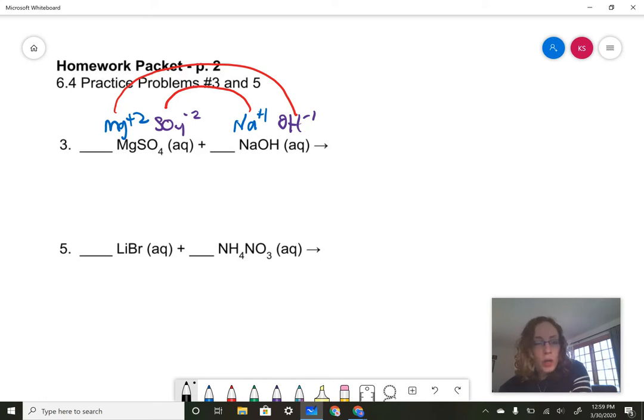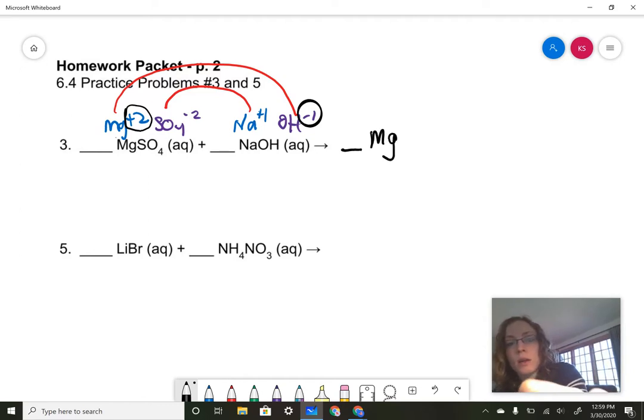It doesn't really matter which order you write the products, but when I write them, I'm going to leave a blank so that when I go to balance it, I have space to do that. And I'm going to leave some blank parentheses for the states of matter. So I'll just go ahead and write magnesium hydroxide first. So magnesium's +2 and hydroxide is -1. That means I need 2 hydroxide ions with this 1 magnesium ion. So I'll write it as Mg. Then OH needs to be in parentheses with a 2 on the outside. So that's showing me I have basically a +2 charge and then 2 -1 charges, just like we did with the little pieces of paper. So that's my correct chemical formula.